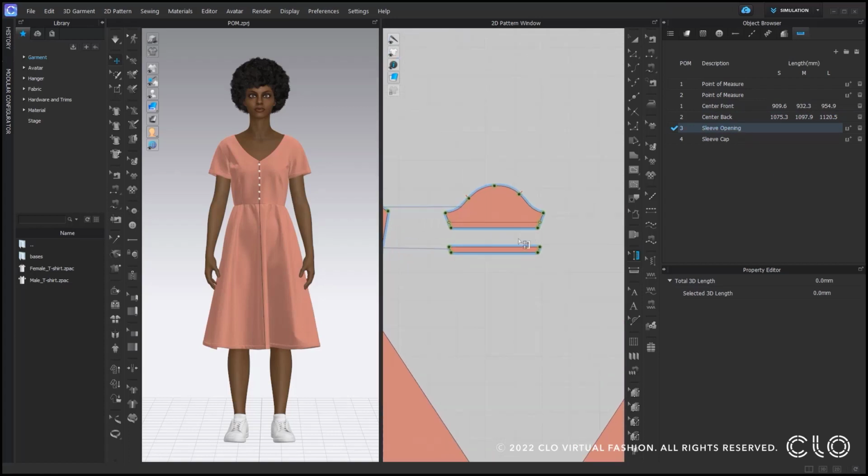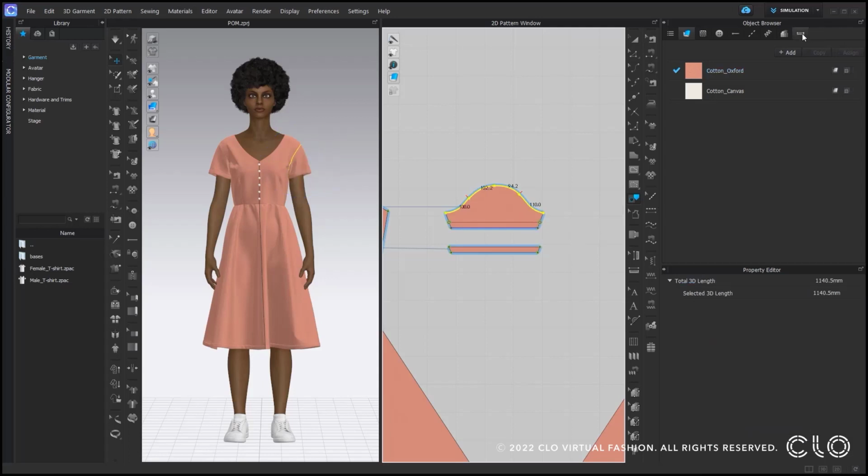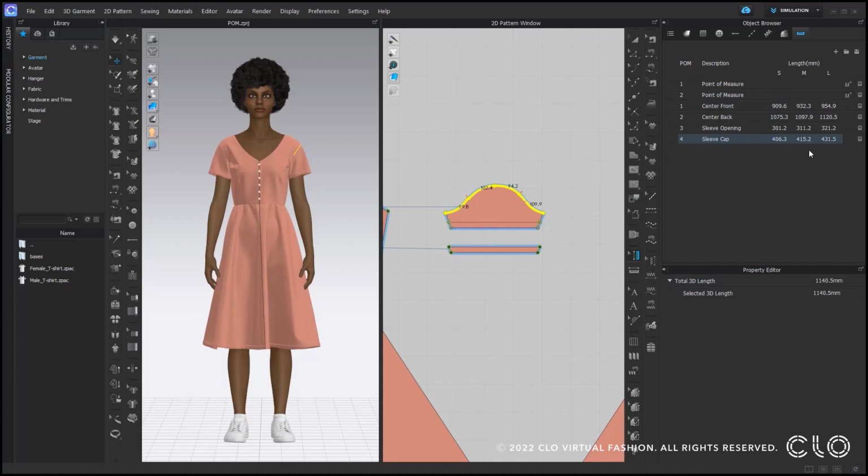In order to add a new measurement, we can select the name with the POM tool and create the new measurement. In case you have a curved segment, you can select the name and then use the trace tool to select the curve. After that, right-click and select Trace as point of measure. Please note that this measurement is now added. To delete the previous point of measure, we can just click the delete icon, and then the point of measure will be removed.